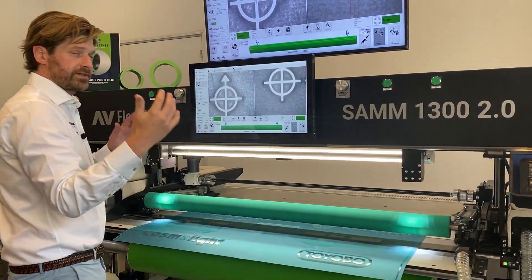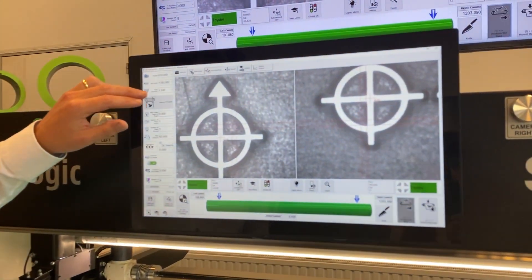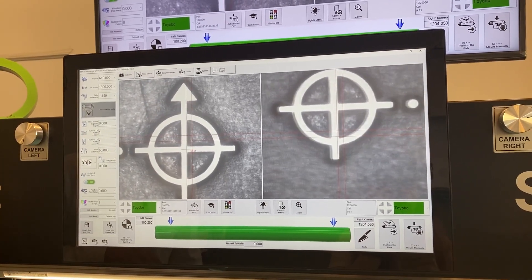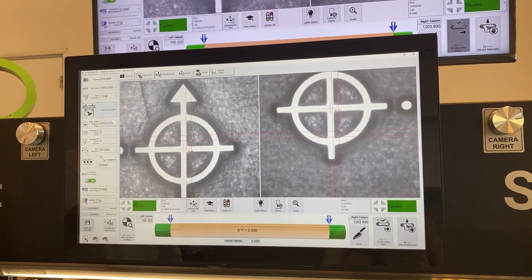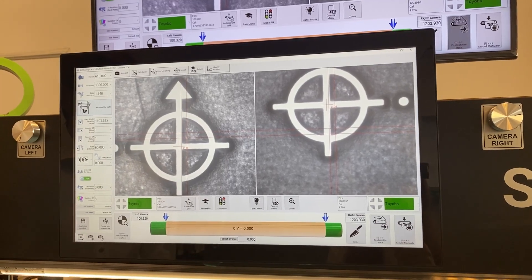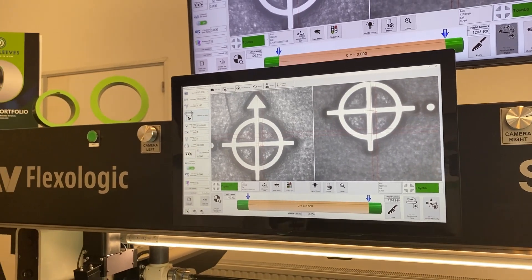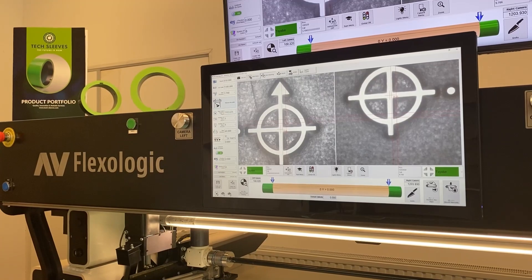Then I measure the plate, which is actually going to measure the distance between the mounting marks. You will see the number filled in — it's 1103.635 millimeters, so really down to the micron. You also get a visual feedback of that plate. It's a one-piece plate: one across, one around. But you can of course select multiple plates.